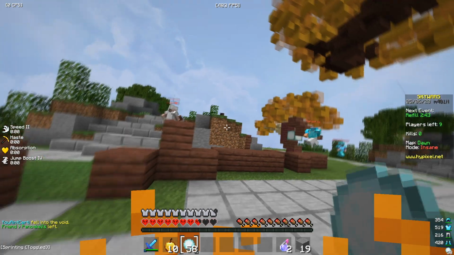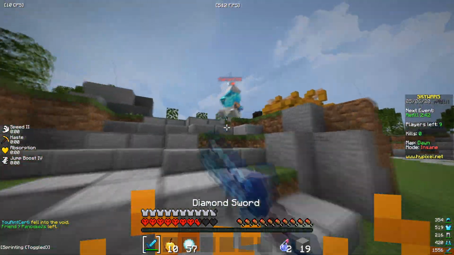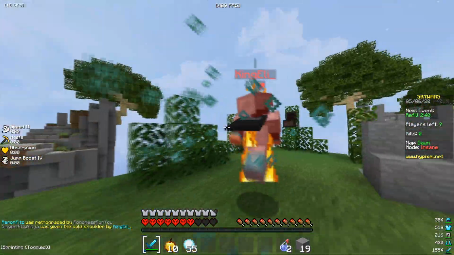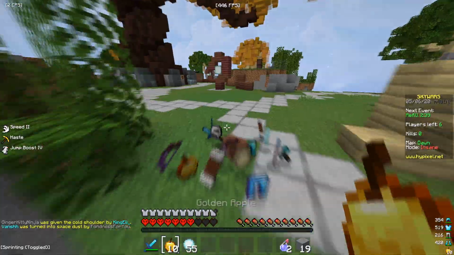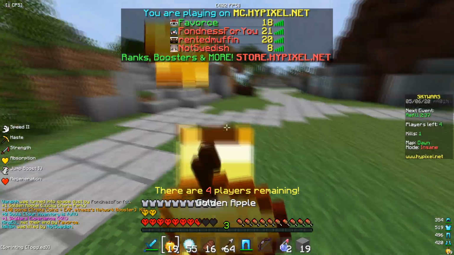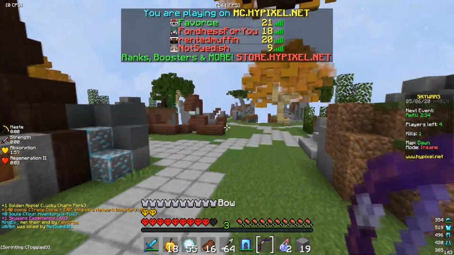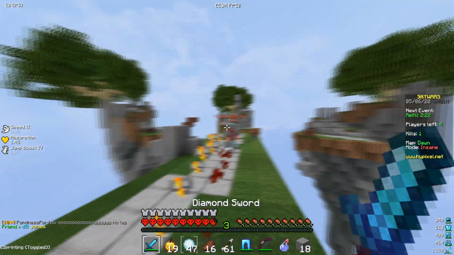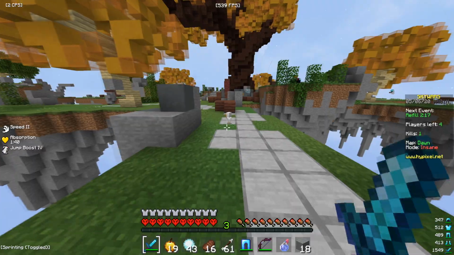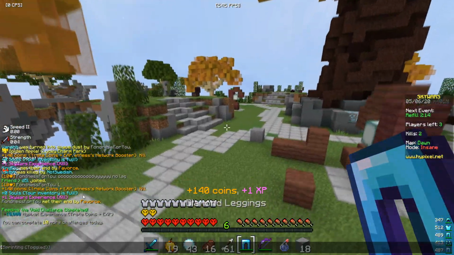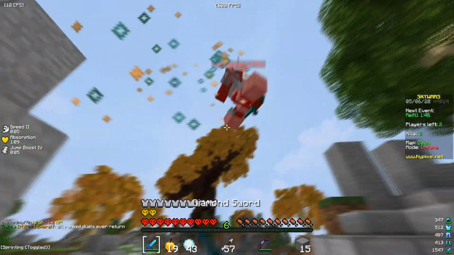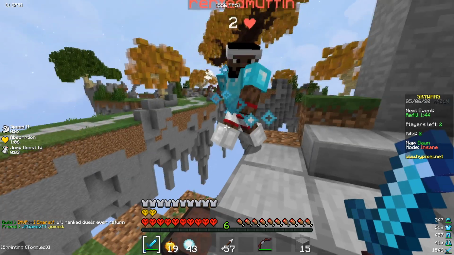This server is so laggy. Just look at the server right now. Can I get one hit on him? I think I did. Did I kill him? Dude, I'm not even sure what's happening right now. The server is super laggy. All right, he ran away apparently. Oh, I killed him. Sure, I definitely deserve that. This guy's trying to sweat, but I'm a bigger sweat, so sorry, bro. He said L, kind of sad to be honest with you. Yeah, he's dead. GGs, bro. Oh, he's not dead yet.